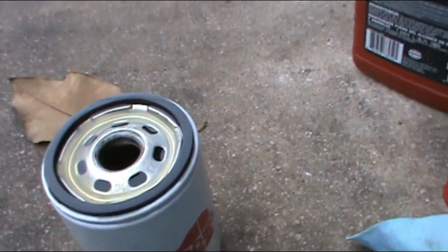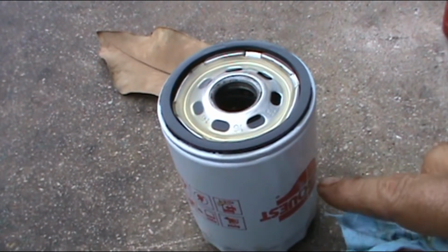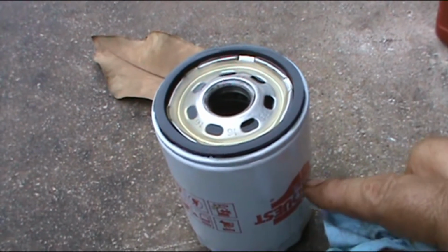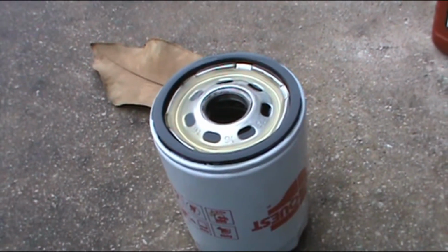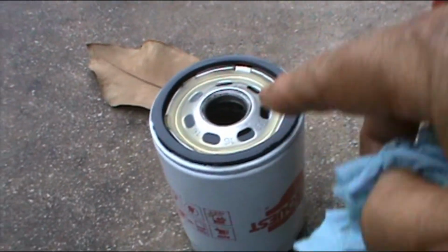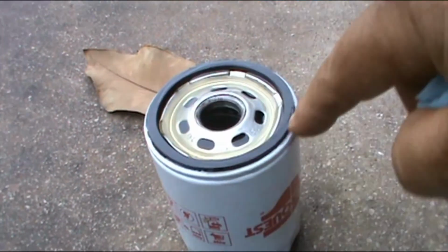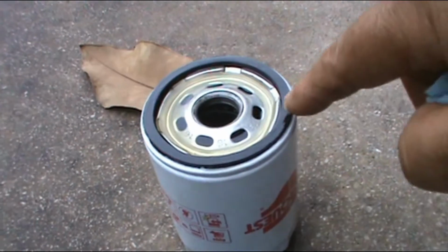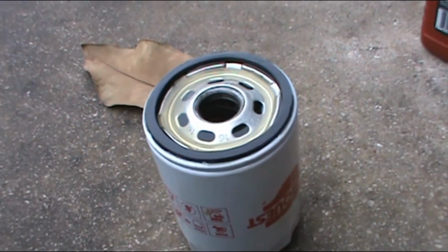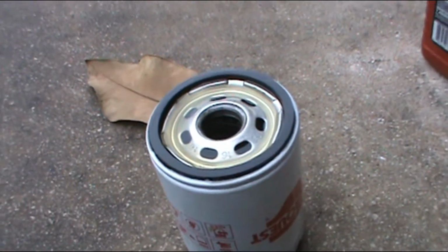The reason I'm throwing oil inside is because if it's empty, it's gonna take about a minute to fill this oil filter up before it goes into the engine. So actually you will run the engine dry. This way, it will start sucking the oil right away and you will not run the filter dry. Why am I putting oil on the gasket? So that way it keeps it fresh the rest of the 3,000 miles or whatever you want to leave it on the filter. It makes a better seal and it prevents cracks.